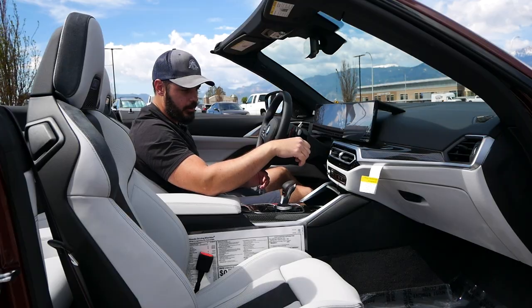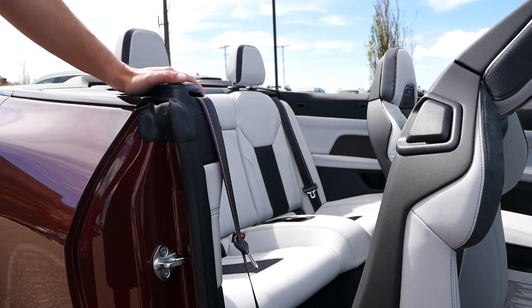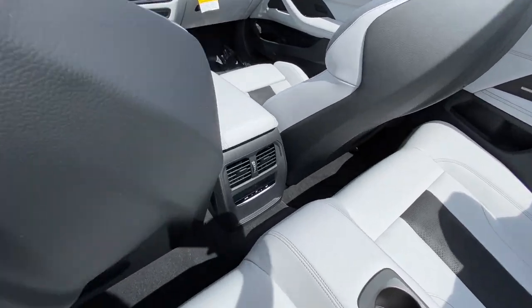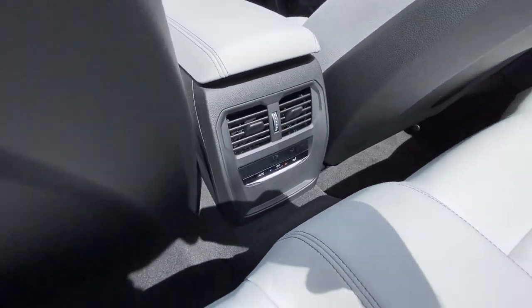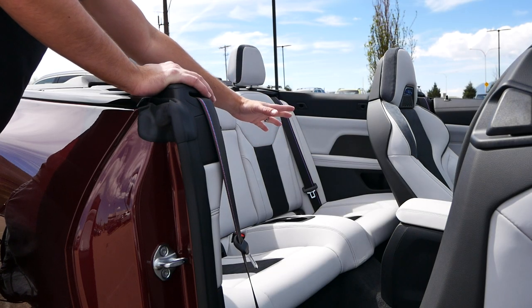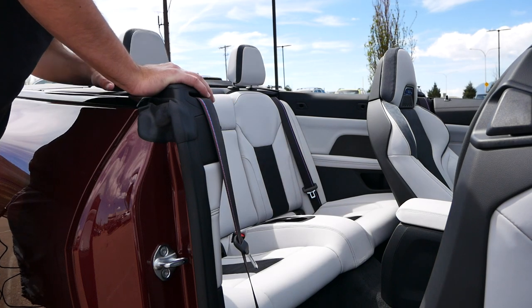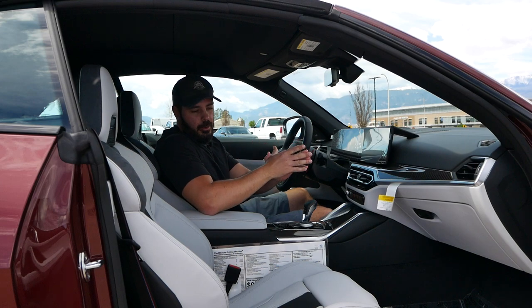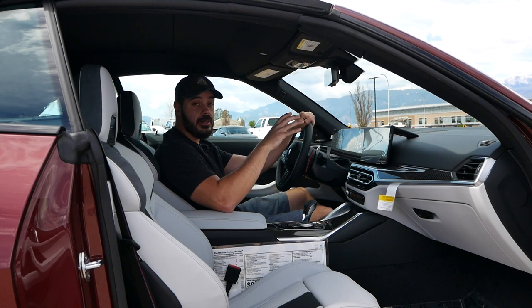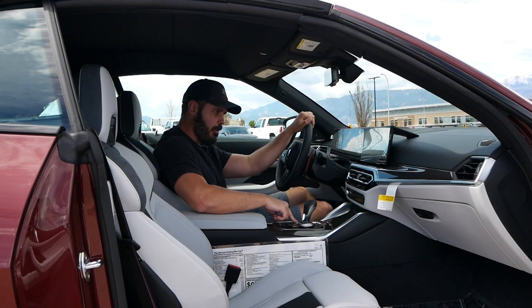It's not a flat-bottom steering wheel, but I like the M stitching going around the inside. It would be cool to have some M stitching on the doors and seats as well. Technically this is a four-seater convertible, but I'm not sure adults can comfortably fit in the back — it looks pretty tight. I'm 6'1" and with my driving position you could maybe fit a kid up to 10 years old back there. You also have climate controls at the back of the armrest, integrated vents, and two cup holders.